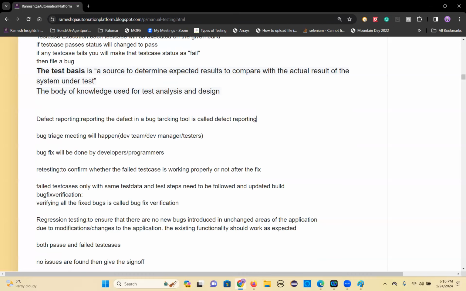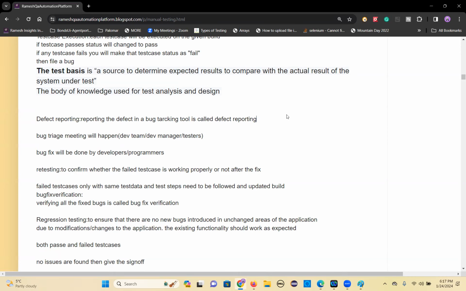Based on that, if it is valid, it will be assigned to the developer. It will go to the developer bucket. You don't need to worry. He will start working on that. Like that, all the defects will be analyzed in that meeting. That is called bug triage meeting or defect triage meeting. Then the developer will fix the defects and deploy the corrected code into the same environment.